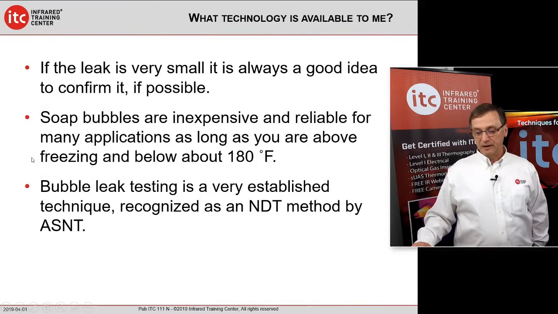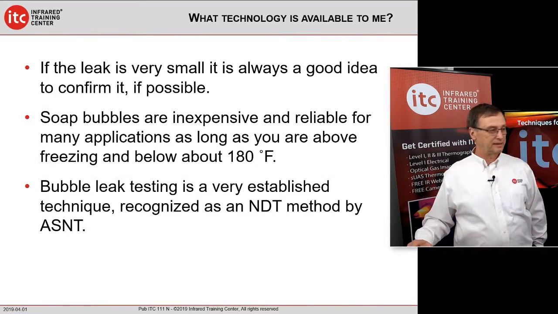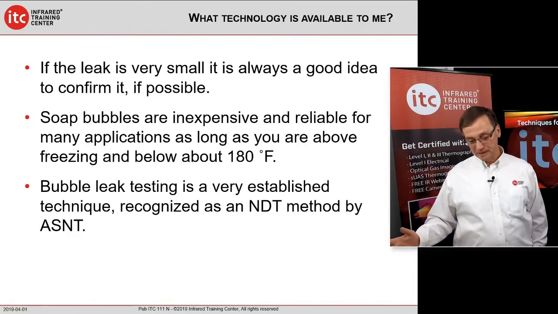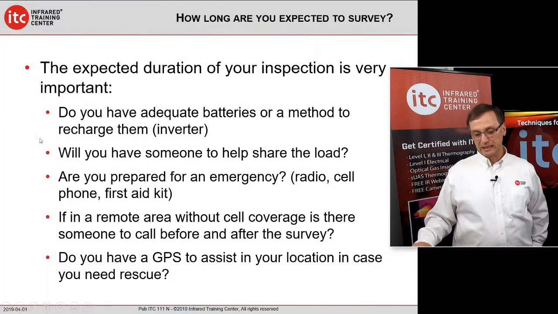If the leak is very small, it is always a good idea to confirm it. Soap bubbles are great. They're inexpensive, but if you're up on a compressor that's way over 180 Fahrenheit, which is about the temperature limit of it, you may want to use a sniffer if that's available or some other method. So always confirm your leak.